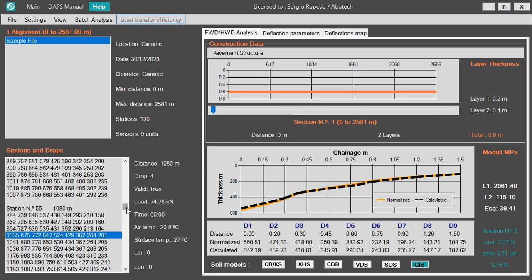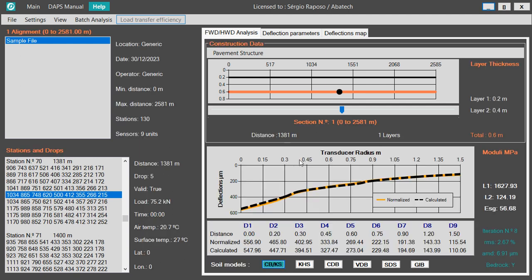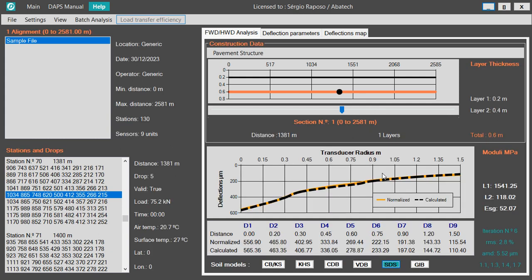The case that I'm considering for this particular sample file is particularly benign, because I can back calculate the FWD test considering any particular soil model, and I'm always going to get reasonable results both in terms of statistical analysis and of the magnitude of the layer stiffness. However, this is not always the case.